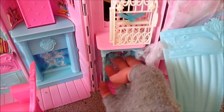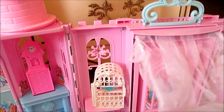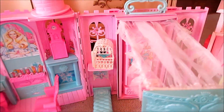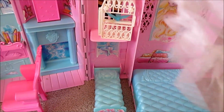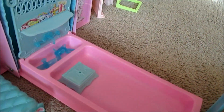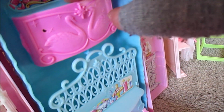And then this little throne thing folds down into a Kelly-sized bed that I loved. It has this really awesome bird cage, and you can have it collapse to be a dance floor, or it folds down to a bed, a canopy bed, or you can make it into a bubble bath. And you see here I have the spare birds and the little rack for the fire in here. And it even has a medicine cabinet. Like, how cool is that?